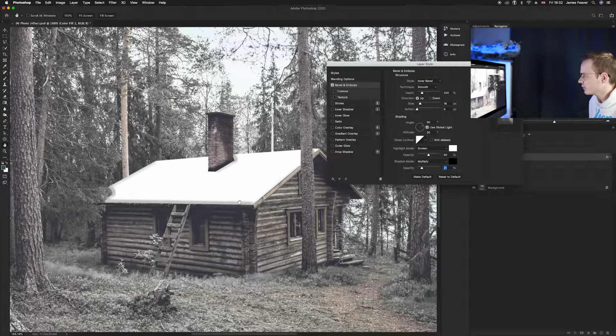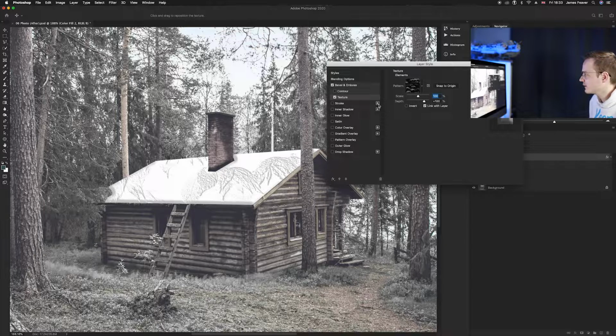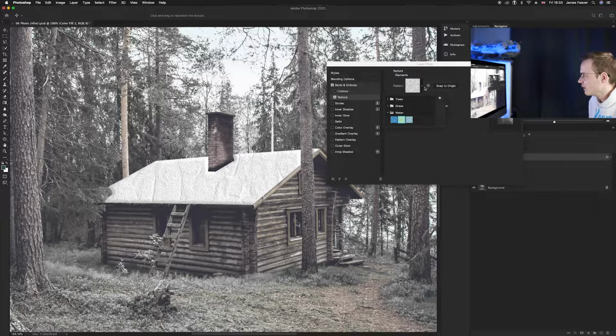Perfect. So the next thing we want to do is go to our texture. We've got our texture panel just inside bevel and emboss. So we'll select that, and the one you want to select if you're in 2020. So we'll go to our pattern here. All we want to do is go to water, and then select our second pattern. So we'll select our second water pattern, and it comes up with this effect. Now what you want to do is change the scale up to quite a large amount, and then change the amount of depth, just to give it a slight texture to the image. Now you can either make it really small or really big. It really does depend on what you're going for.